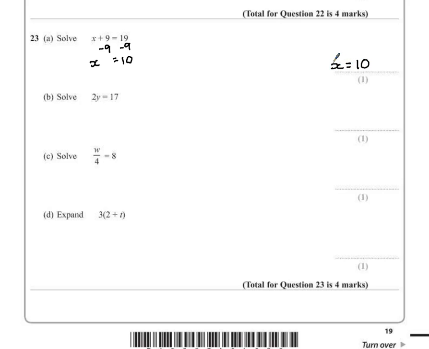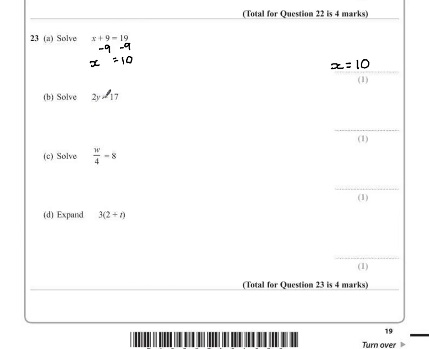I'm also going to write down that I'm showing that x is equal to 10, although just the number 10 should be enough to give you your mark. Either way, you could have worked backwards through this question. However you choose to do it, do make sure that the number you've written down fits. 10 add 9 is 19, it works. Substitute it back in.